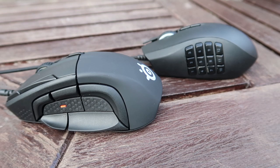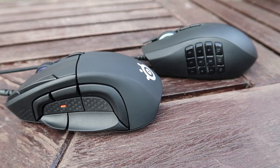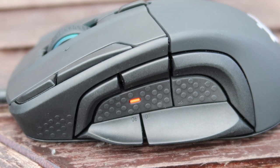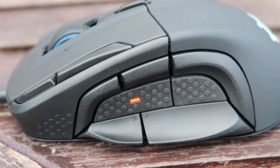Rather than having that grid layout, they've gone for six buttons that you can roll down to with your thumb, roll up to, roll back, and press in with the lower part of your thumb. I've seen bottom and top buttons on other mice before, but never all set together as SteelSeries have done with the Rival 500, and to me it makes a great deal of sense — more sense than a grid, which took me a very long time with the Razer Naga to get used to.